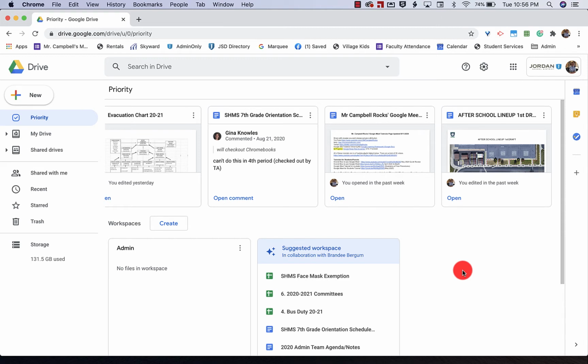Google Drive is a digital file cabinet. When we think about education, think about your first year teaching. Most likely you had a mentor teacher or a coach, hopefully, if it was done well, and you kind of copied their system. Then as you grew as a teacher or a leader or whatever role you have, you kind of created your own style. That's very similar to Google Drive. There is no right way or wrong way, just like there is no right or wrong way to organize a file cabinet.